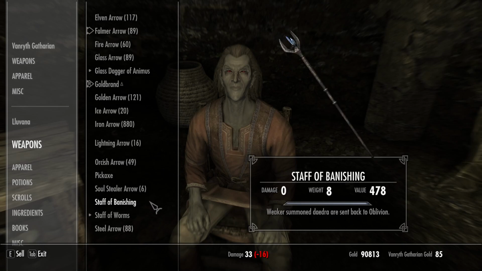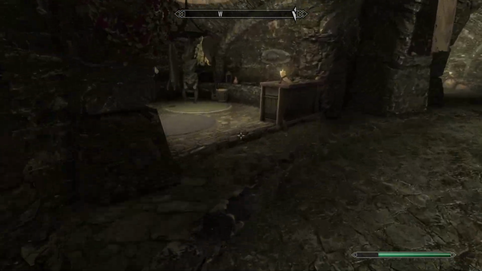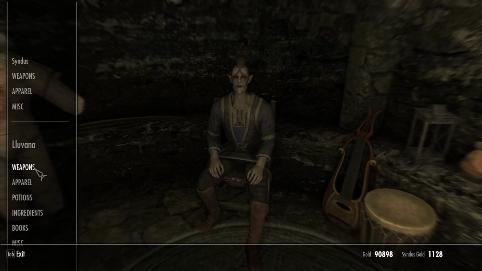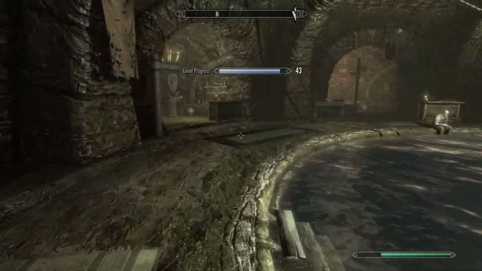Sanctified Iron Dagger. Okay, do we have any potion? Yeah, you can. That's not a potion, that's a scroll, but you know what I mean? You can just have that. Yeah, let's just offload a couple of these things. I've got a staff for you, but actually, no, Ebony Greatsword. Yeah, you can have that, see? Oh, speech... Nice, nice.